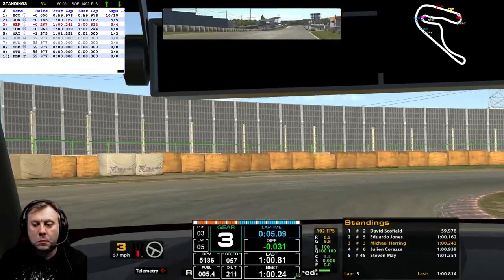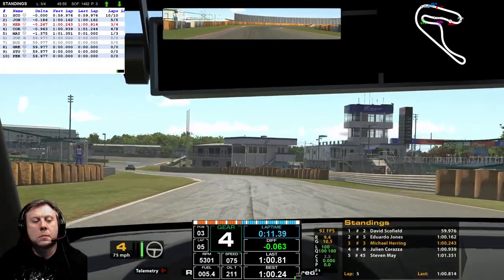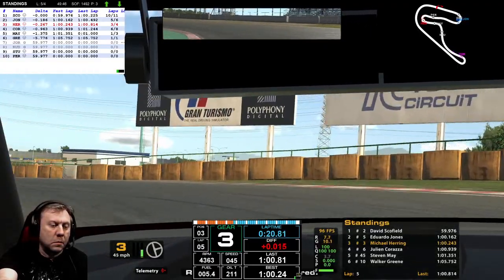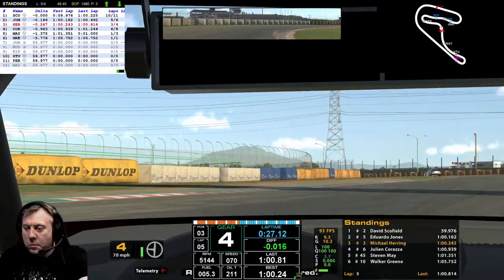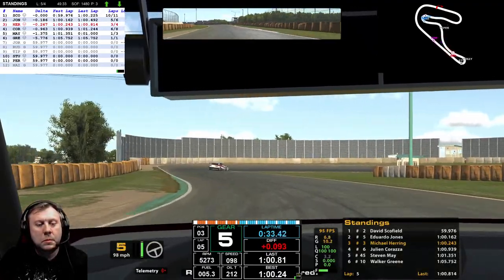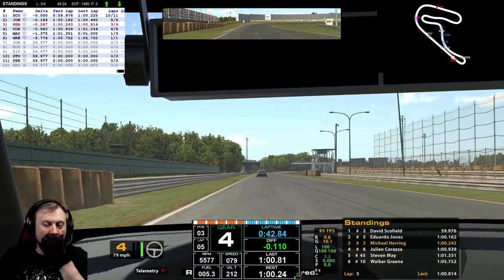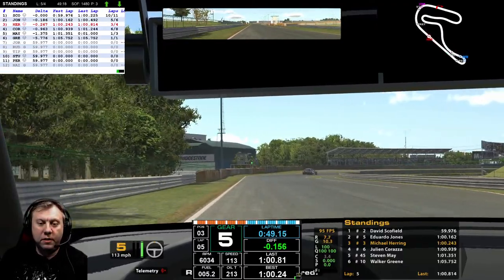P3, you're currently 0.8 off the leader's pace. Sector 3 time is quick. You're 2/10 off the pace in Sector 1. Nice and easy. Deep breaths. Let's try that fifth gear thing again.